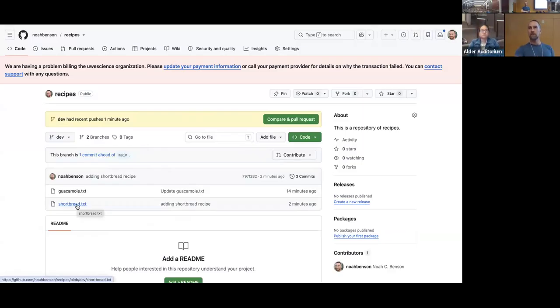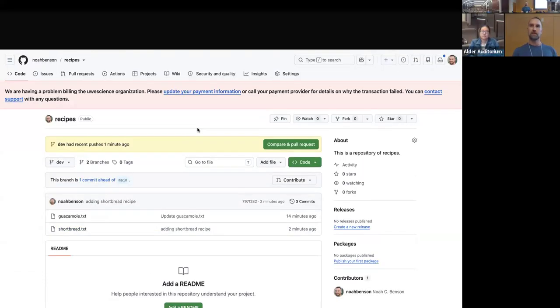Okay, why are branches important? Because when you all are working on the projects, you're going to have a shared repository, and some of you are going to go work on something, and some of you are going to go work on something else. And you're going to want to work in different branches, because otherwise you're very likely to run into merge conflicts. We don't really have time to talk about merge conflicts in this session today.